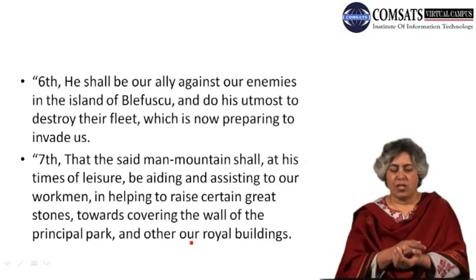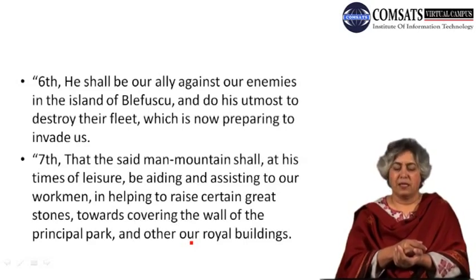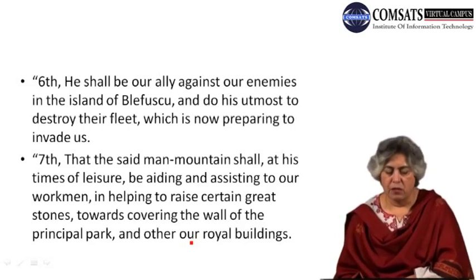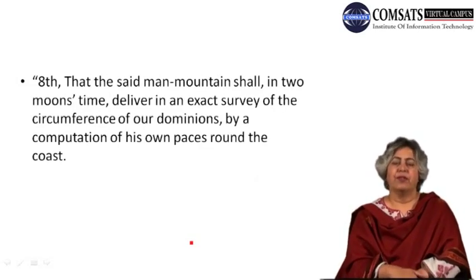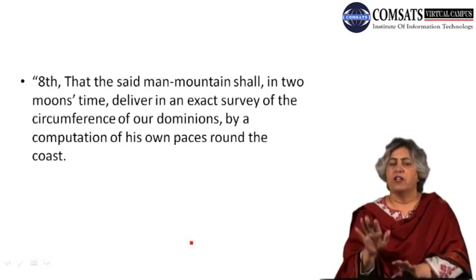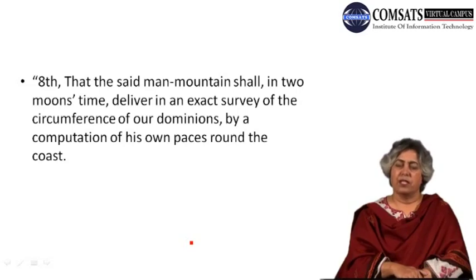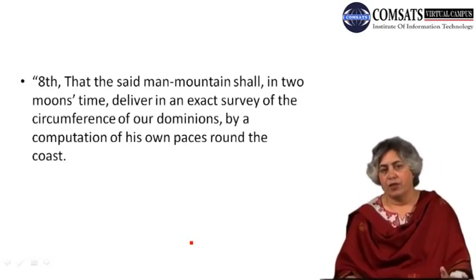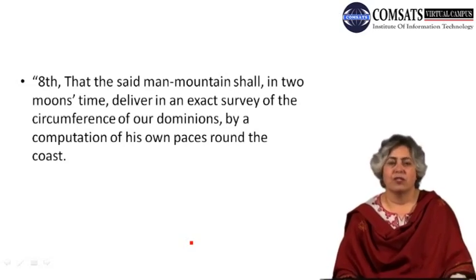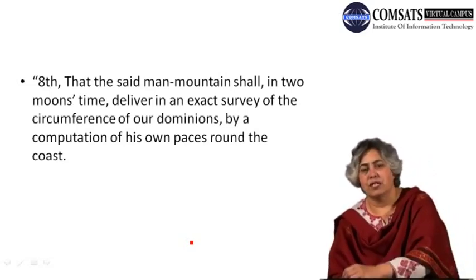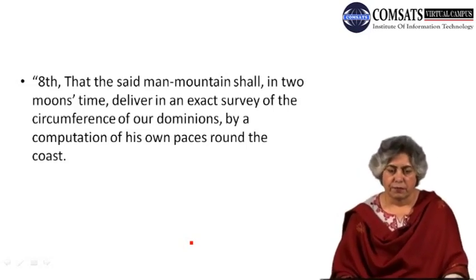7th, that the said man mountain shall at his time of leisure be aiding and assisting to our workmen in helping to raise certain great stones towards covering the wall of the principal park and other our royal buildings. So he's also going to act as a laborer, because the king wants certain things done, and it would take a very long time for the Lilliputians to do it, even if they had the manpower or the strength. But the man mountain can do it very easily. He can just pick up a stone, put it in another place, and so on.